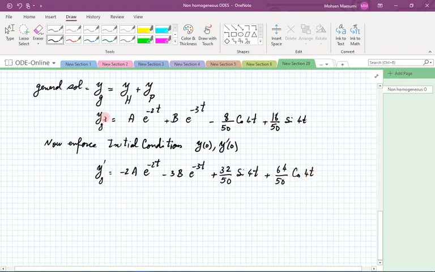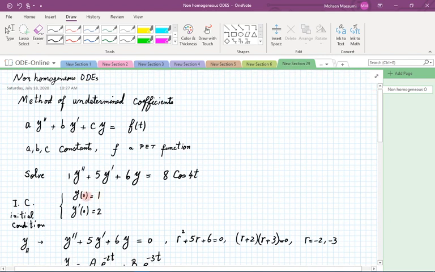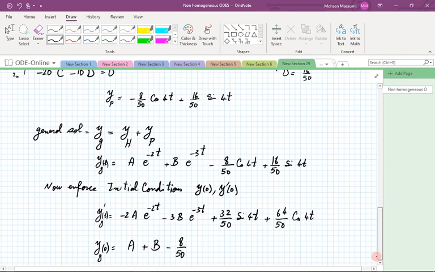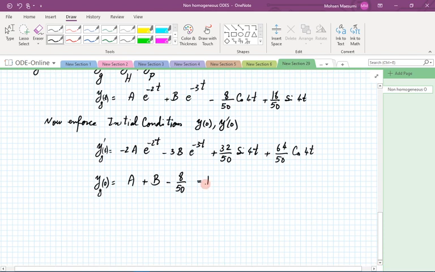Okay, these are the full functions. Now what is this thing at time 0? y_G at time 0. Quickly notice exponentials become 1, cosine becomes 1, sine becomes 0 at time 0. So what is left from this thing is a from here, b from here, minus 8 over 50 from here. Sine of 0 is just 0, so that term falls out. And then this is supposed to be my y(0). y(0) is the initial condition that they have given to me, so I just take that, and that's equal to 1.